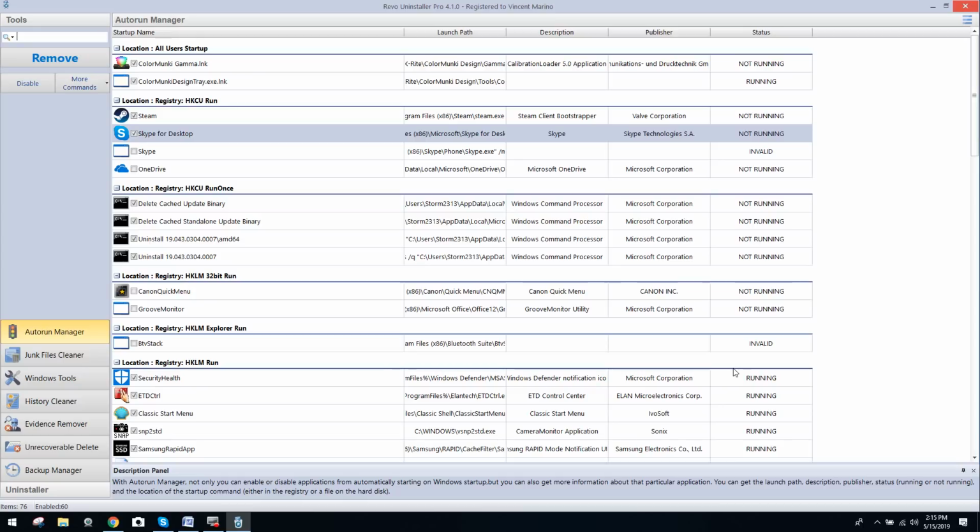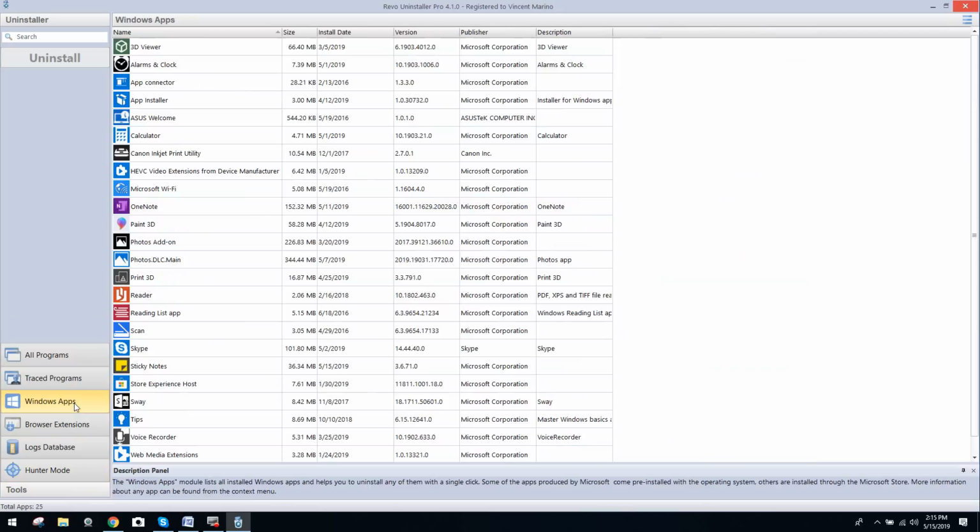You'll test everything. You'll get that system up and running the way it should be, and you'll clean it. I guarantee you'll find a lot of crap in most systems. I have found, I mean, even on new computers, I found a ton of stuff. And like I said, with the app remover, come over here. We go into the Windows app remover.